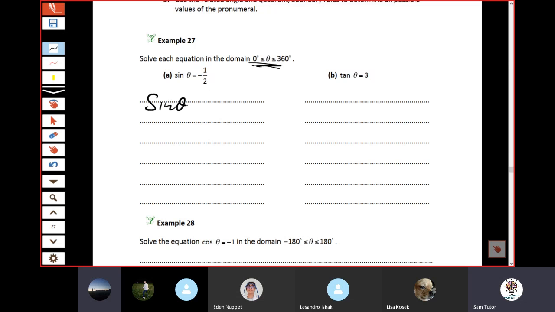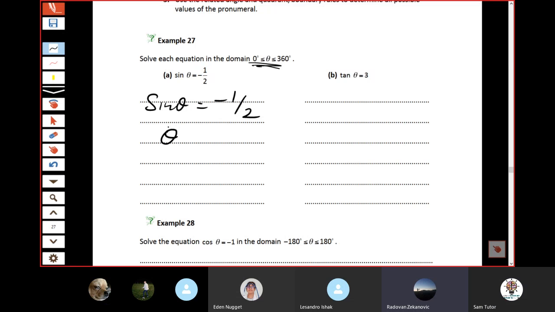Sine theta equals negative a half. So theta, and what are you going to draw? Well, first thing, I'm not going to do the negative. So you inverse the half, and you get 30 degrees. Yep, and then I was usually writing this with a hat. So theta hat equals inverse sine of a half, which you said becomes 30 degrees.